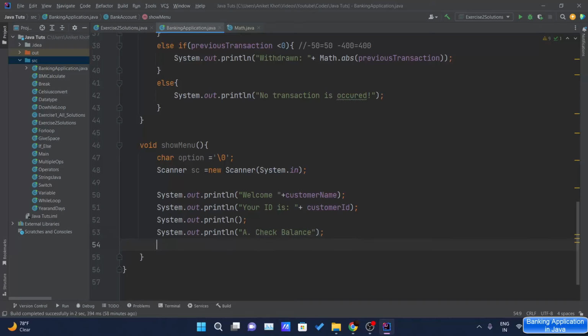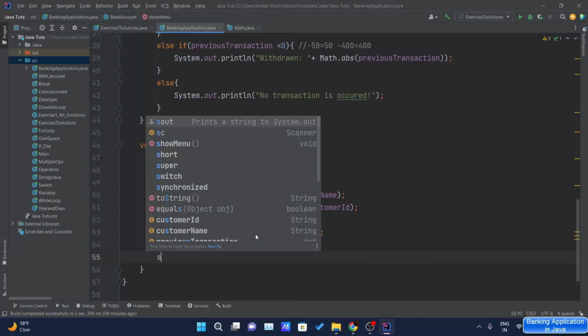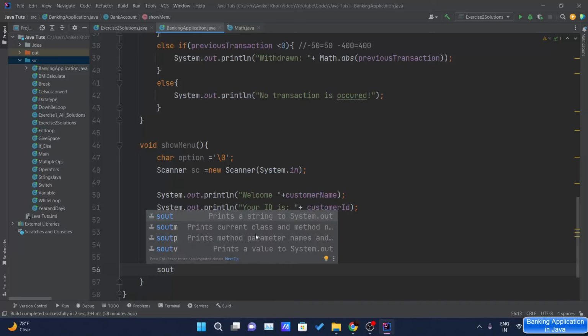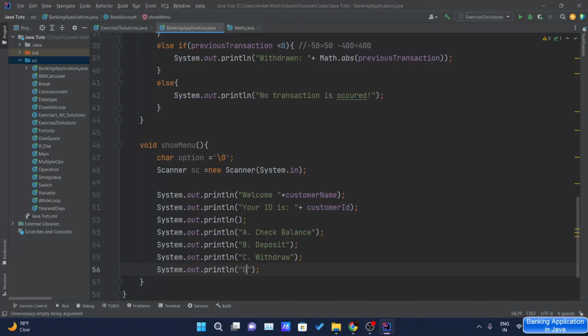Then one more functionality, B, deposit, if the user wants to deposit some money inside this account, and C is withdraw, and again one more sout statement, and now option D, to get the previous transaction.